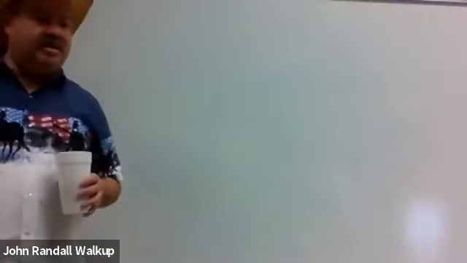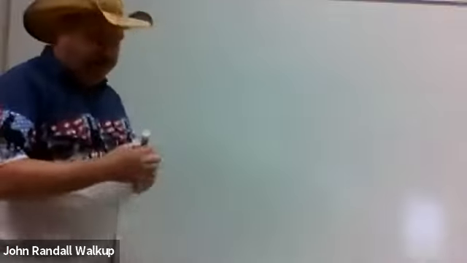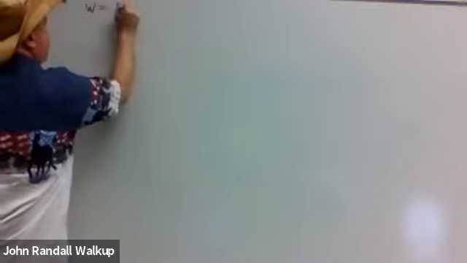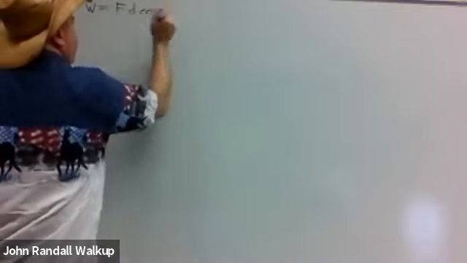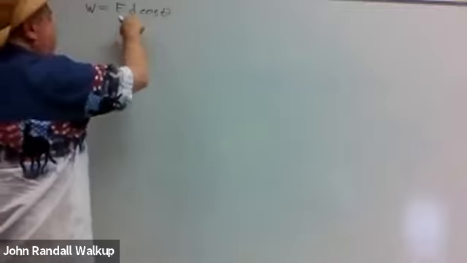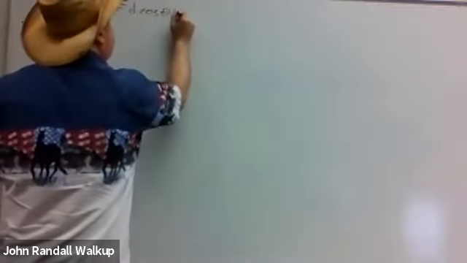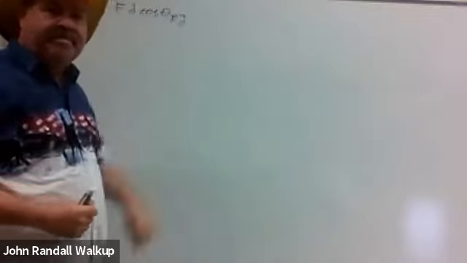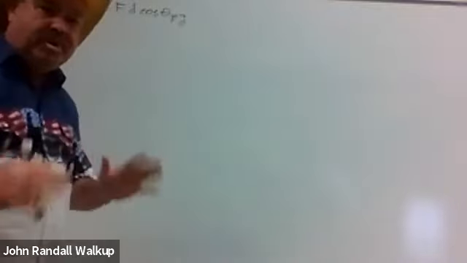All right. So what we're going to do is continue on. We have been talking about work and energy. If you remember, work is defined as F D cosine of theta. F is the force that you apply to an object, D is the length of the displacement vector, and theta is the angle between the force and the displacement vector. All right, we've done some problems with that already.